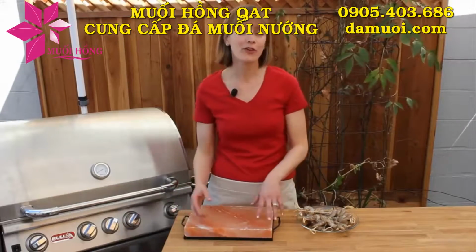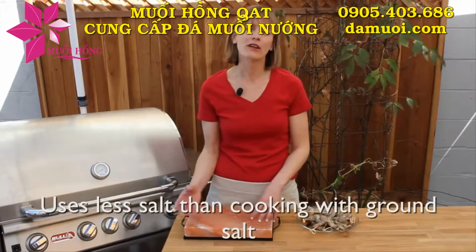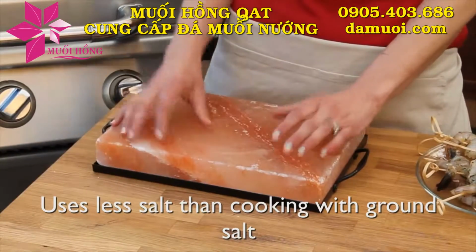So what's the benefit of cooking on a salt plate? Salt is an imperative part of the cooking process, and with a salt plate, you're actually using a lot less salt because the surface area of the food touching the salt is a lot less than it would be if you were sprinkling a bunch of ground salt over your food.